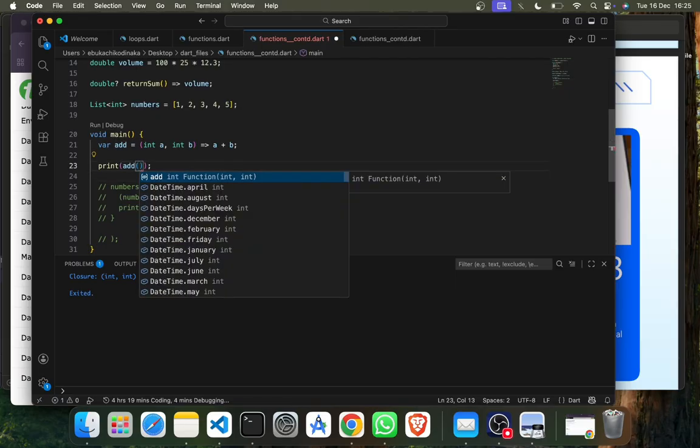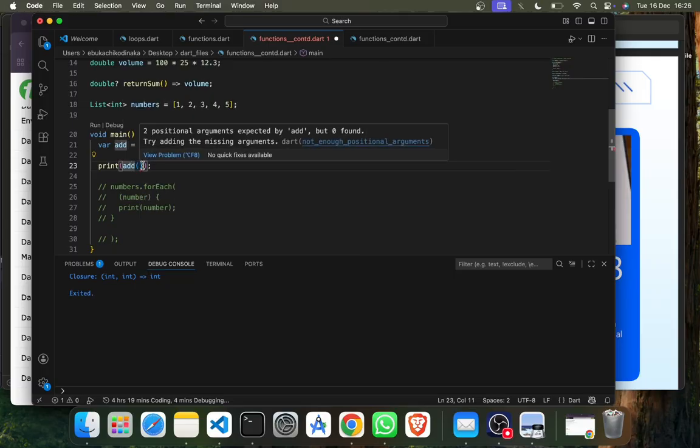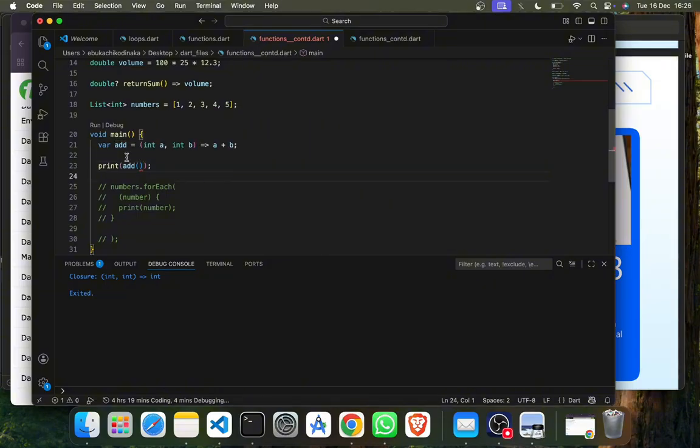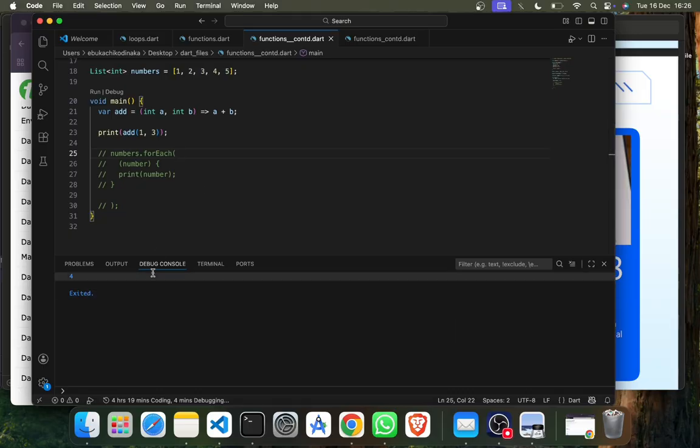It looks like this. Now that I have provided these parentheses, I need to add two arguments to represent a and b. So I'm going to add 1 and 1, and 1 plus 1 is 2. If I did 1 plus 3, it is 4, so a plus b is being returned to this variable via this anonymous function. That is why we have 4.